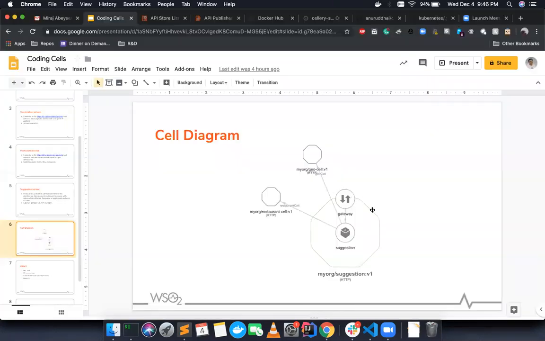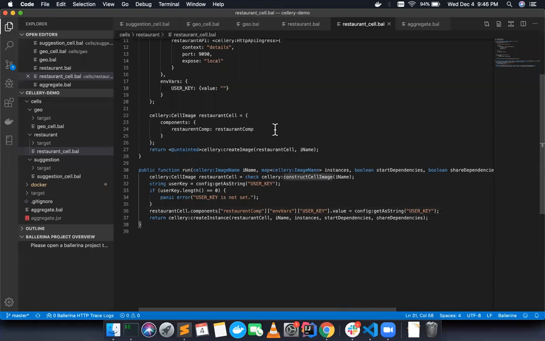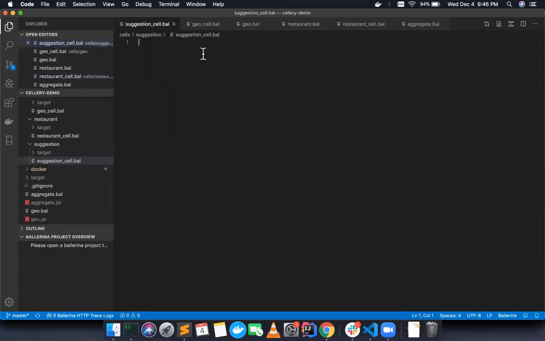Now we need to write the complex one, which is the suggestions cell. So what I do is I write this cell in real time so that you can follow. Let me take an empty Ballerina file. What I have to do is first import the Cellery library.